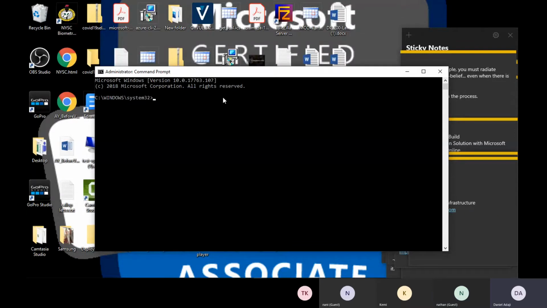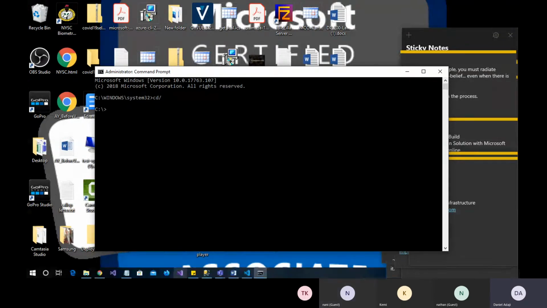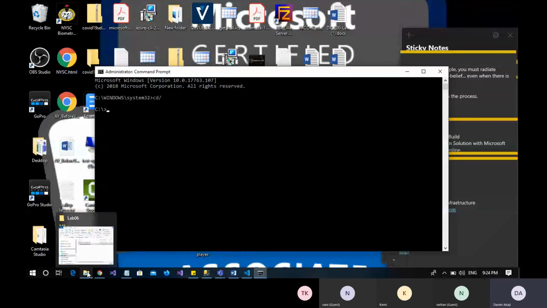So I'm supposed to do this. Yeah. Okay. All right. So we are going to the path where I saved this file. This is the path.